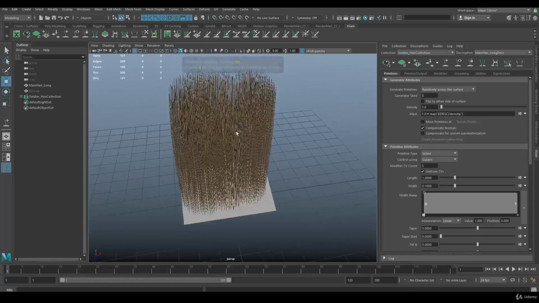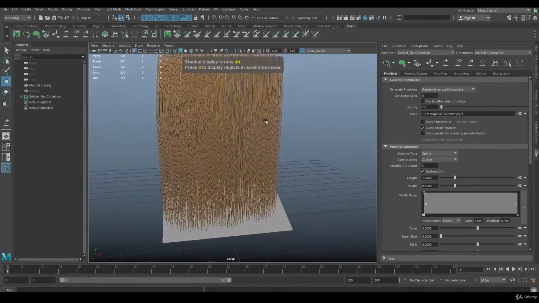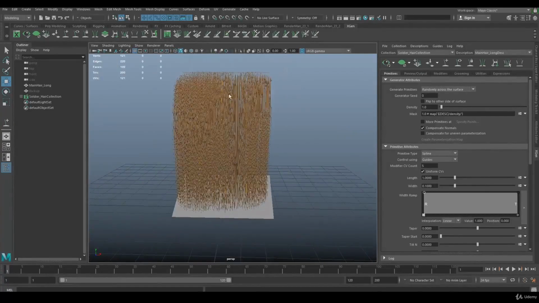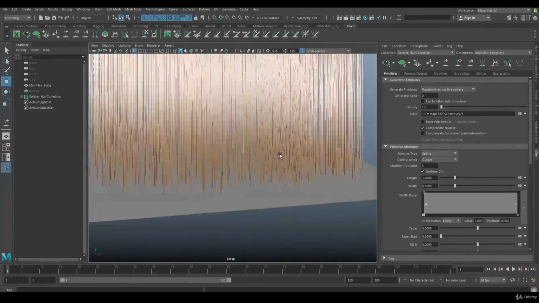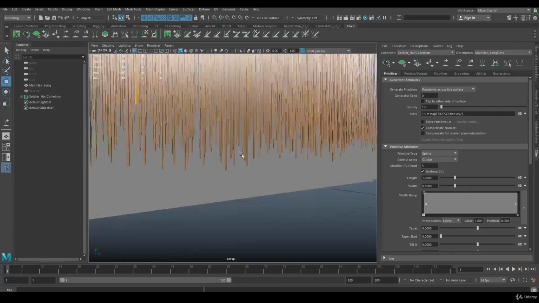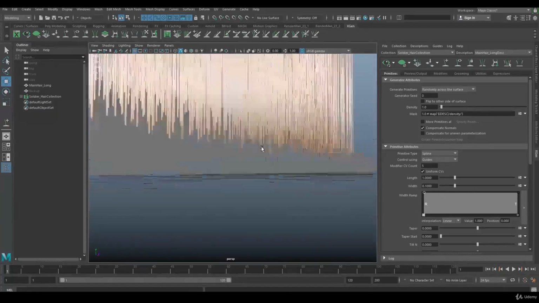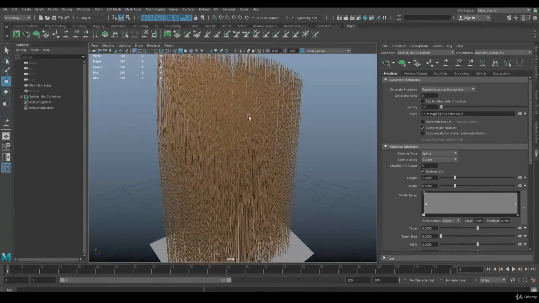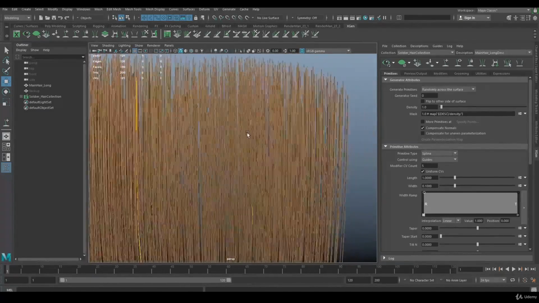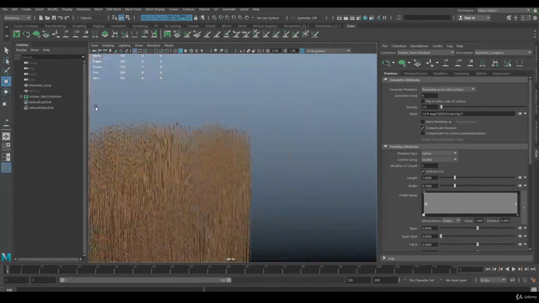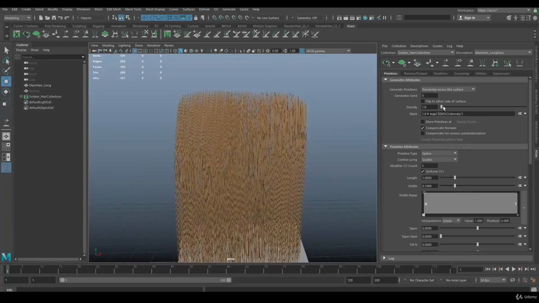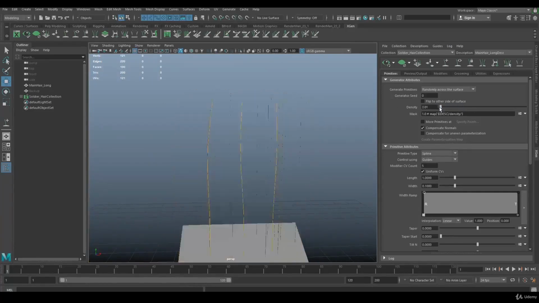Cool. So now I need to modify a couple of the things here so that these hairs look a little bit better, because right now they're pretty much just tubes, right? They're being generated here at the plane, and they're going all the way to the top until they hit this tip, which is also very flat, very ugly. So the first thing you can do is modify the density of the elements, and this is important.